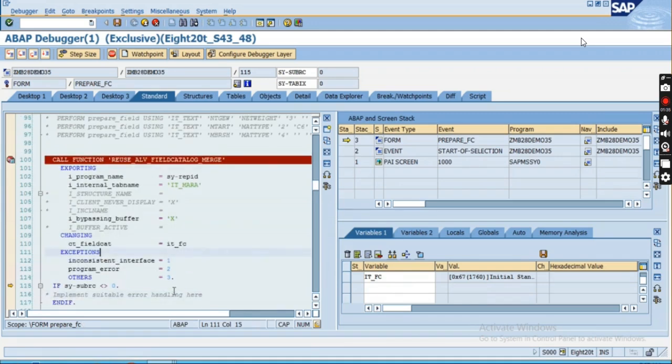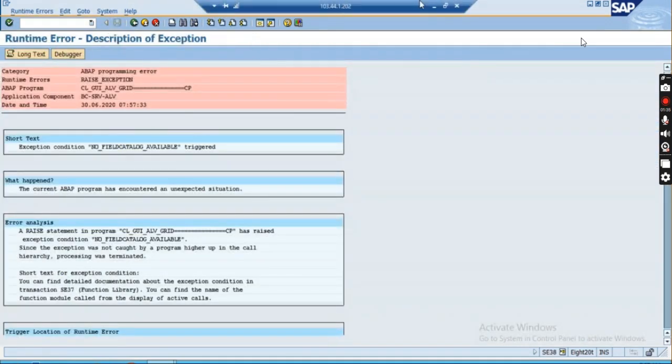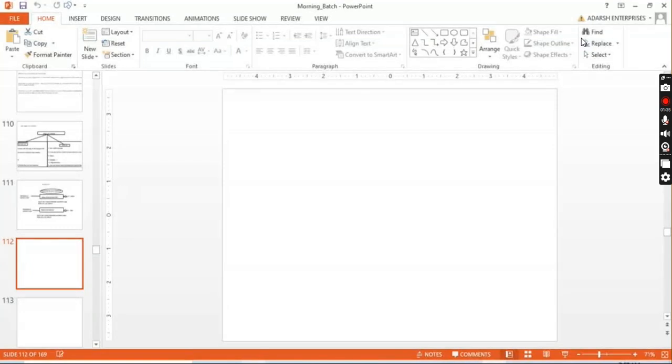Okay, let me do one thing. I will check in the SAP notes. There they have given one example and I will compare from there to see if I am doing something wrong.